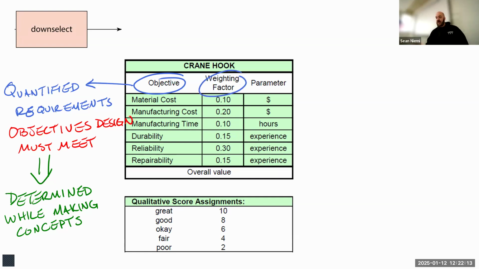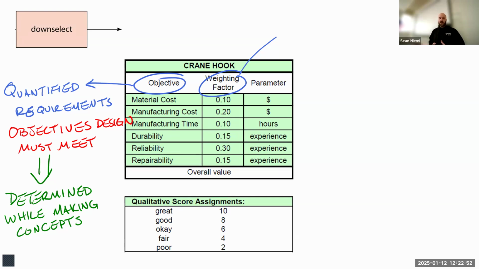The next part of this is our weighing factor. This right here is something that oftentimes engineers try to fudge these numbers, because you want to tip the scales in favor of your design. It's your design, it's your concept. You say, hey, my design has the lowest cost, that means that I want to make cost be 25% of our evaluation matrix, because that's going to give yours an incentive. That's going to be how it wins.